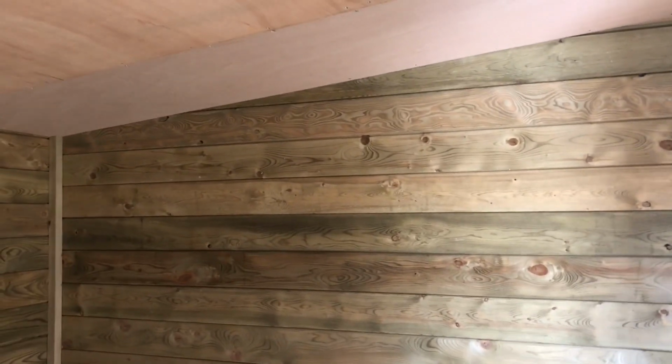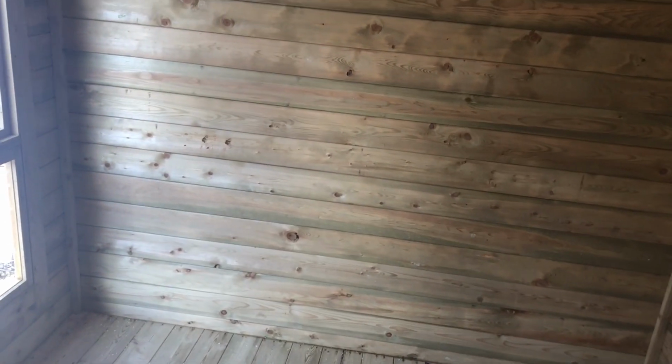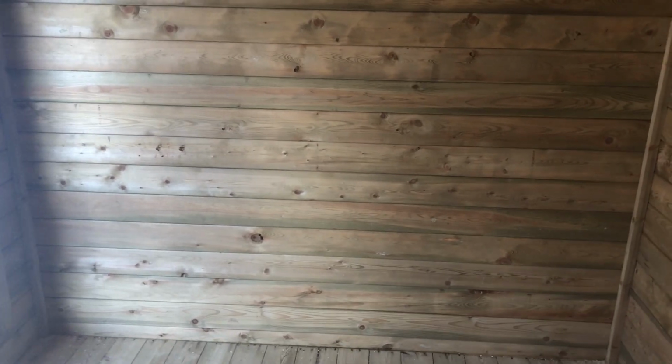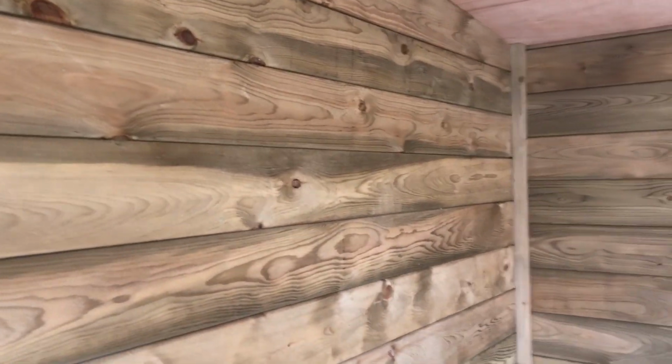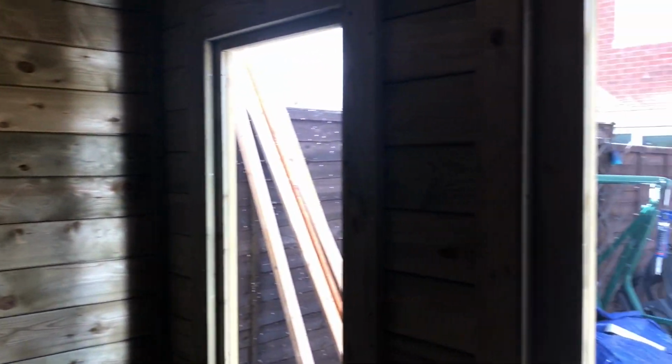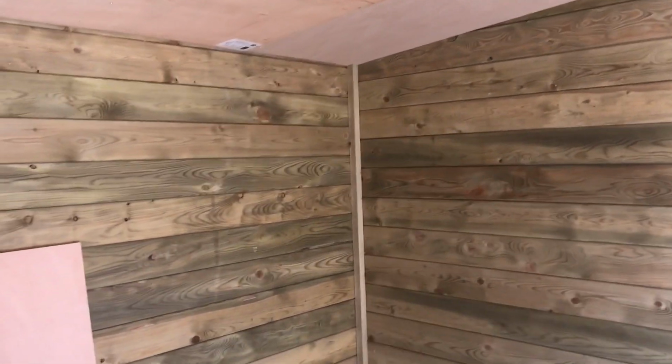So the plan is to have a nice work surface going across the back there, just at seating height, so that'll be where I can sit there, do any maintenance for the models or tie rigs for fishing, etc. Then there's going to be a level, probably about halfway, and that's going to go all the way around. And then just above that again, probably about 10 inches or so, maybe a bit less, there's going to be another board going all the way across. And somewhere there will be a drop down section. So the bottom bit will be for storage, top bit will be for running.